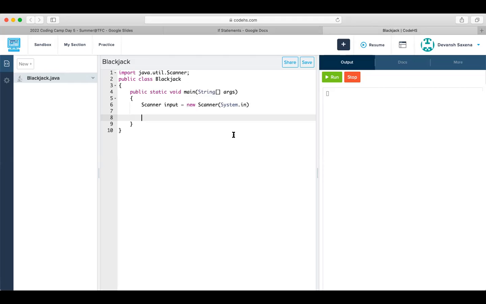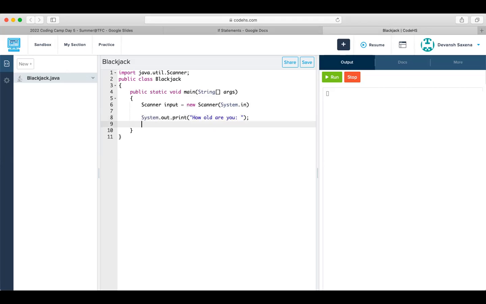So let's try to simulate that using if statements. And we're going to have to start by using keyboard input. So we'll have our first print statement, and we'll ask, how old are you?